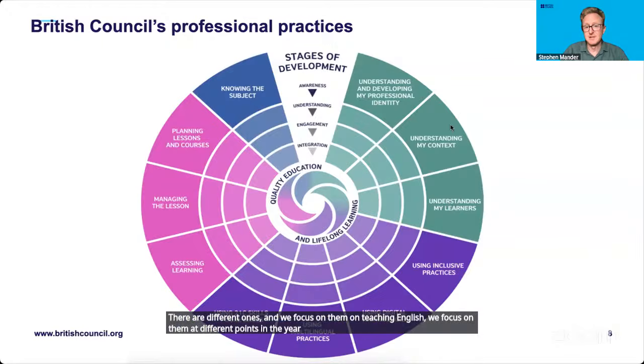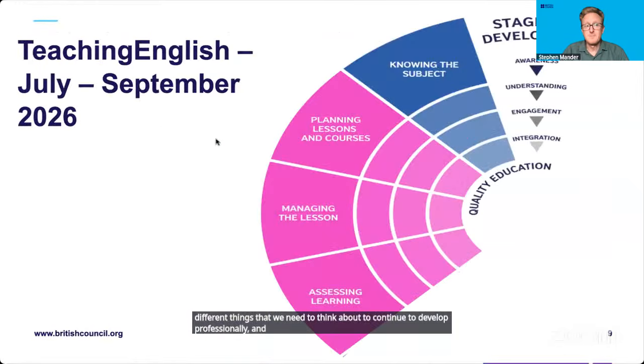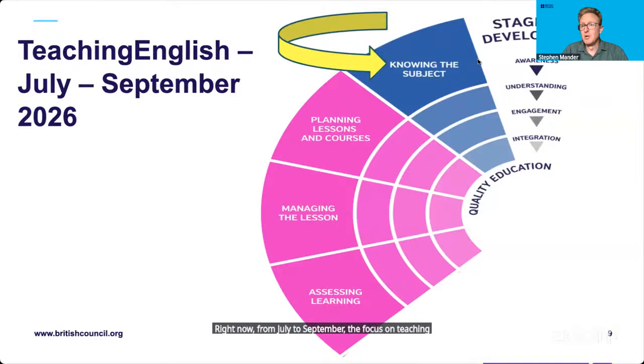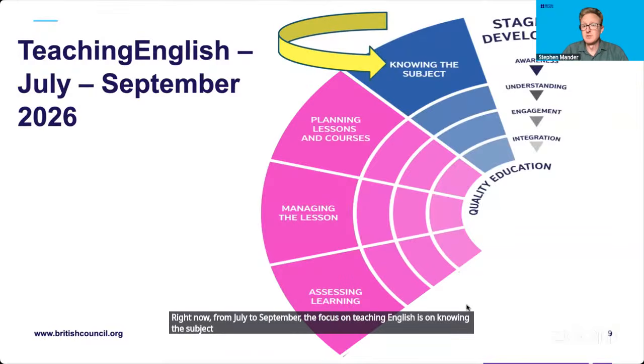So for example, understanding my context or using multilingual practices or managing the lesson. There's lots of different things that we need to think about to continue to develop professionally. And right now, from July to September, the focus on teaching English is on knowing the subject, which is the area we just looked at.